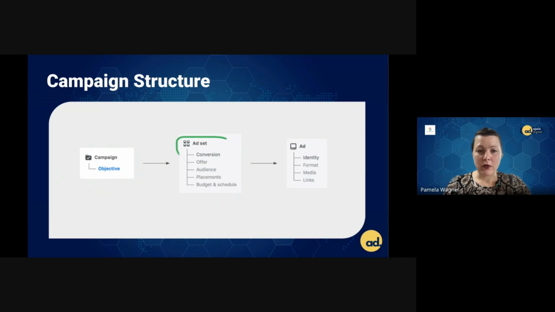Now, on an ad set level, what do we define? We define what the conversion is. So what's the action that we want our customers to take? Would it be to fill out a lead form? Would it be to make a purchase? Would it be to stay on the landing page for a certain time, to send us a WhatsApp message, to send messages on Instagram? There are so many different options. We'll define the audience. So what kind of targeting audience are we working with? We'll define where our ads will show up: Facebook, Instagram, Threads, Messenger, or the Audience Network. And then we'll set the budget and schedule. Now, lately, Facebook has also been offering to set the budget on a campaign level. But in general, I recommend against doing that, because it's easier to manage the budget on an ad set level. So always keep it on an ad set level for now.